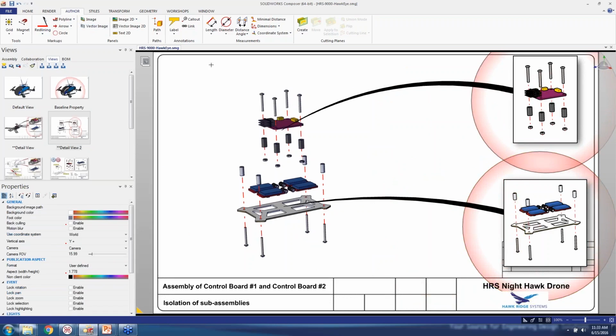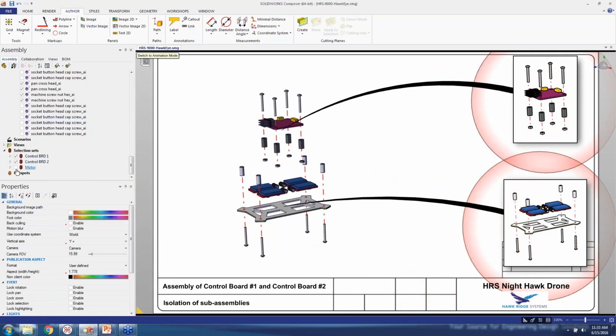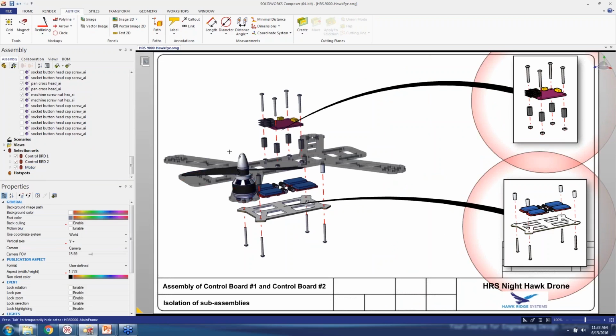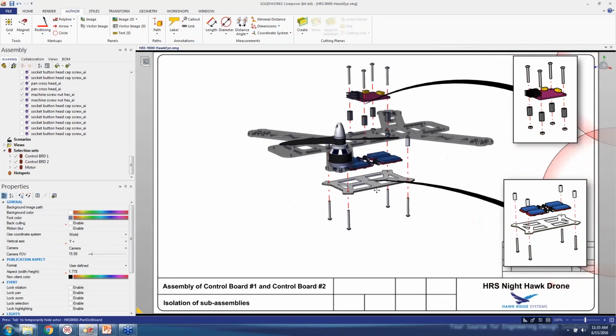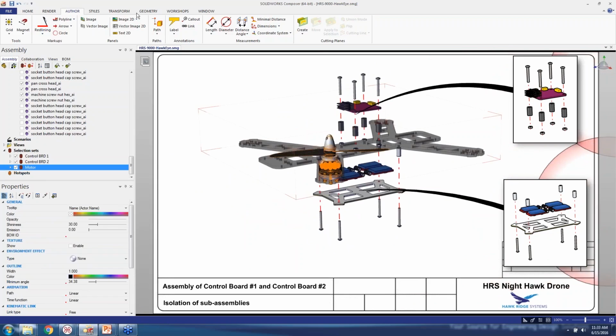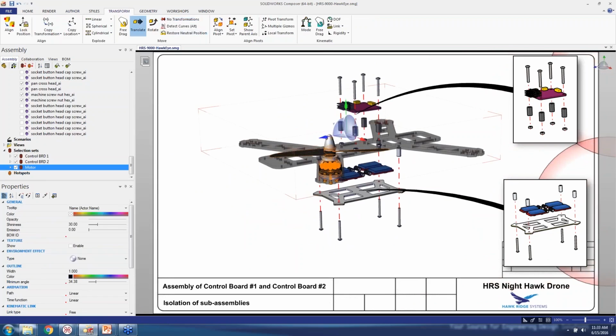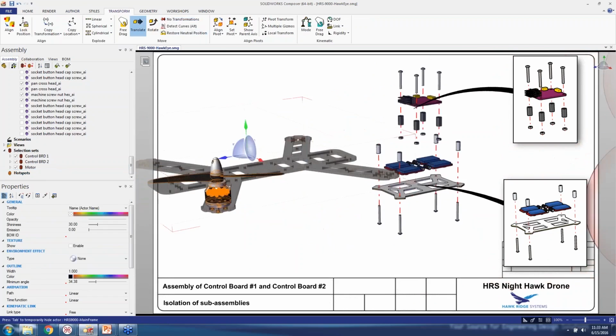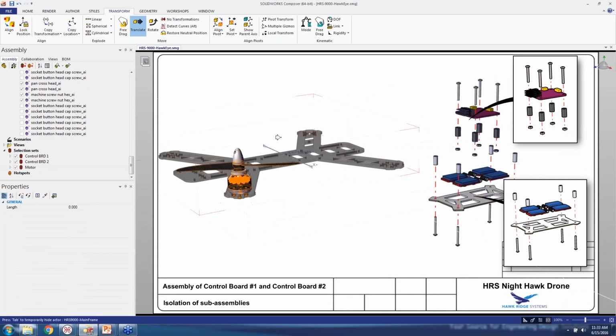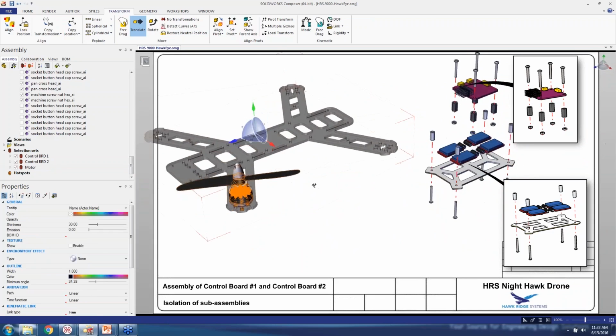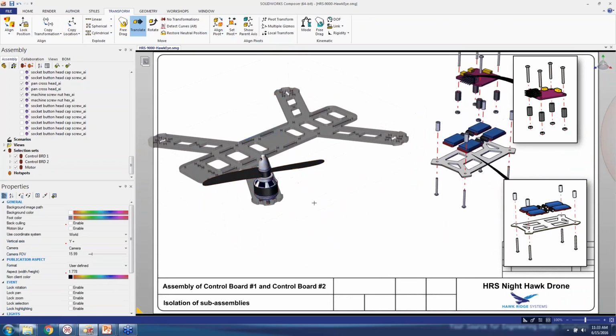Now I would like to show some models that aren't here right now. So I'm going to go to assembly, the motor. I'm going to check that. All the components I had selected are now here, and I'm just going to go ahead and probably take these and move them aside just so I can see them. Again, this whole detailed view, it doesn't have to be pretty. It just has to keep the information that you want. And so there's my detailed view of it in the collapsed state.